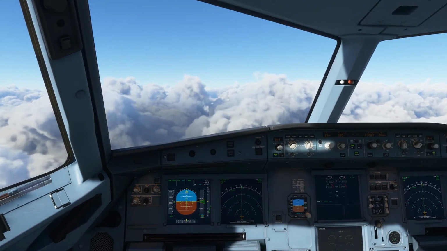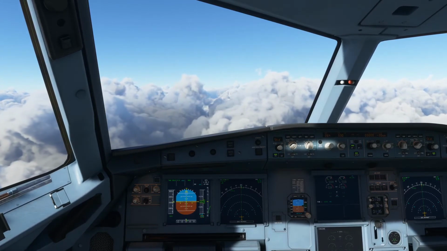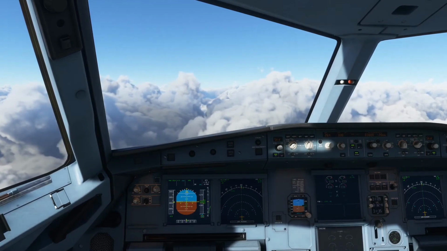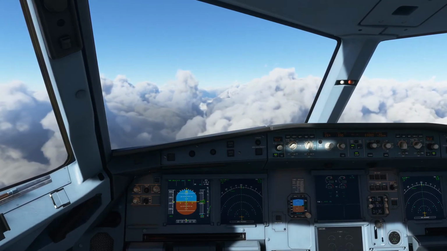When we land, we're going to be exiting to the left, and then we'll be going to our gate at that point.